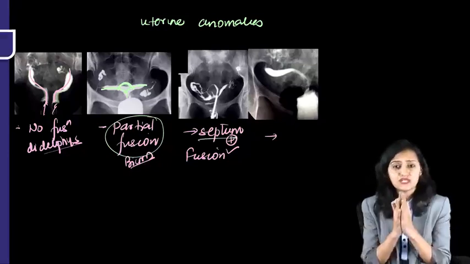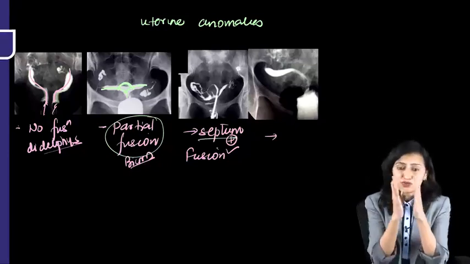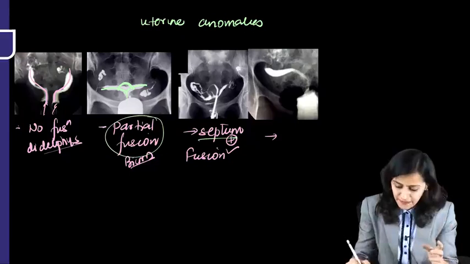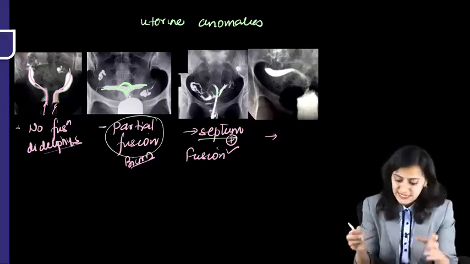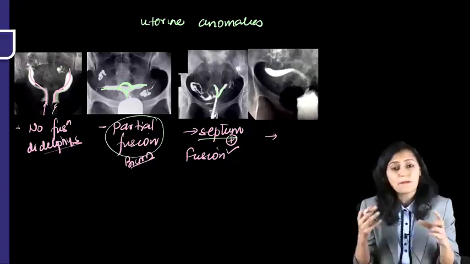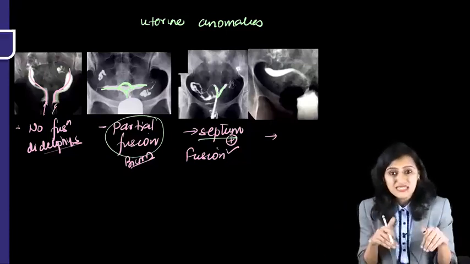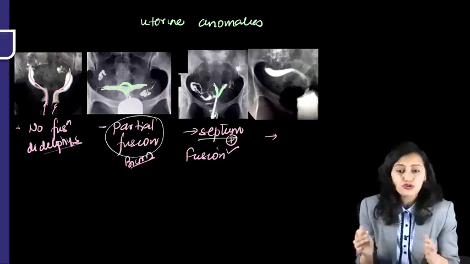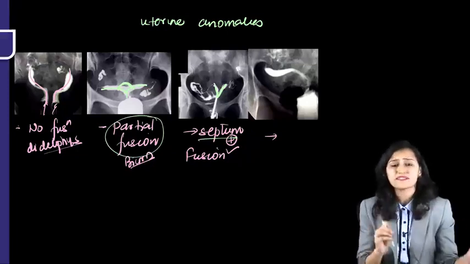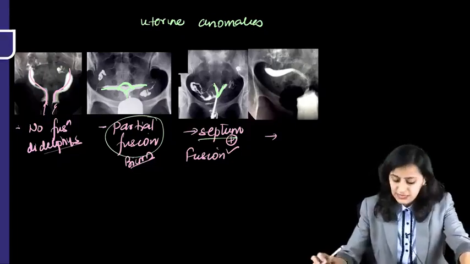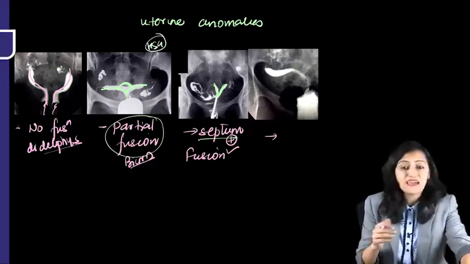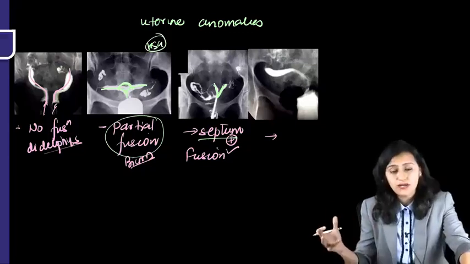In septate uterus, the fusion is complete. So the two cornu are close together. But what we have is a separation, a septum which is present. So basically it also appears like bicornuate on HSG. But the two cornu are close together. But remember, this is not a foolproof thing to make a diagnosis of septate and bicornuate. So HSG actually is not a very good investigation for uterine anomalies.